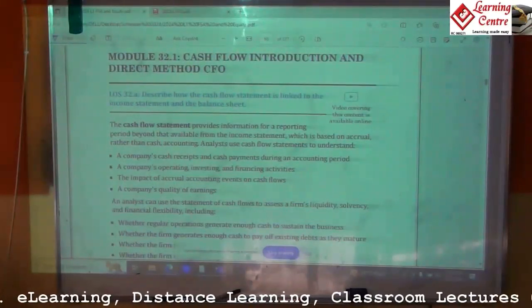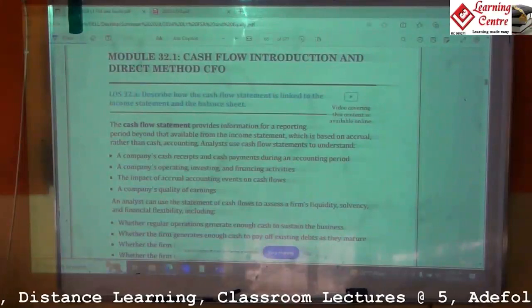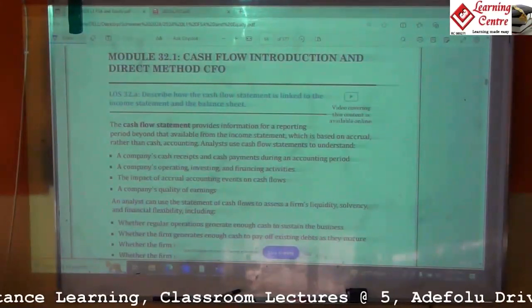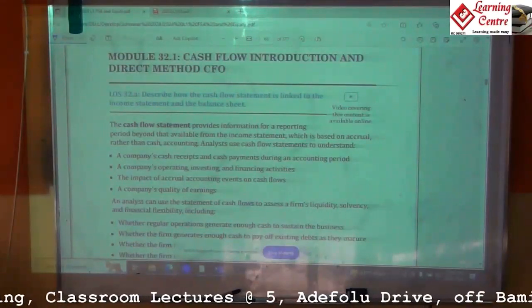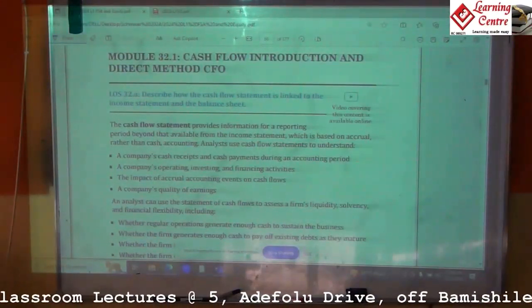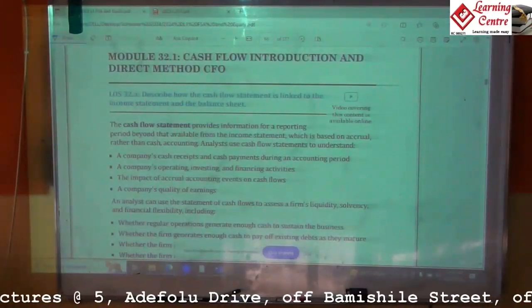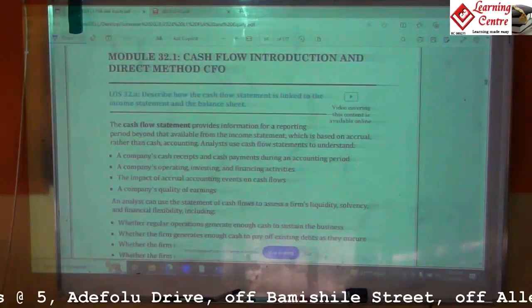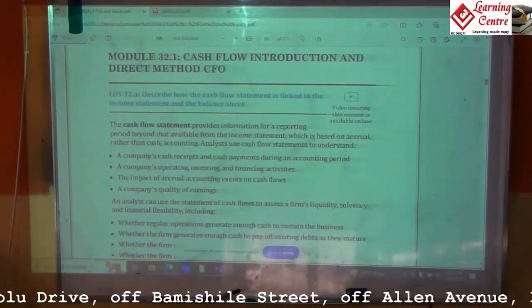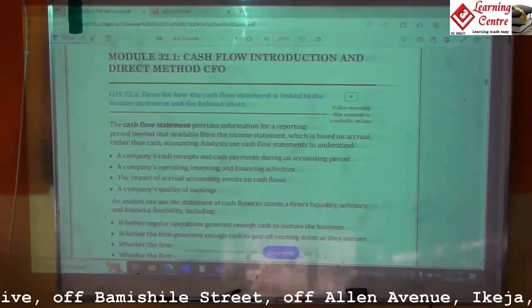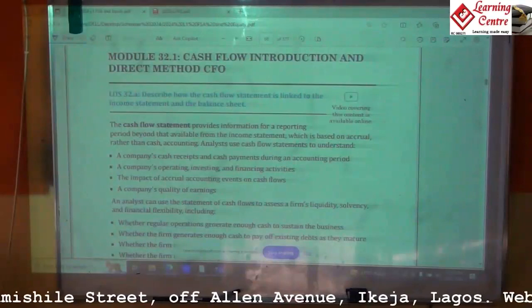Investing activities has to do with recognizing acquisition and disposal within the period, while financing activity has to do with changes in capital structure. So your movement between equity, debt, and so on has to do with your financing activity. So there are two methods in which you can prepare cash flow, direct and indirect. Each of these methods has operating, investing, and financing activity.